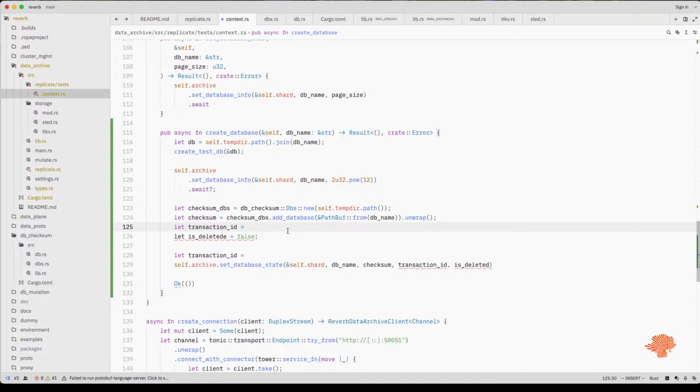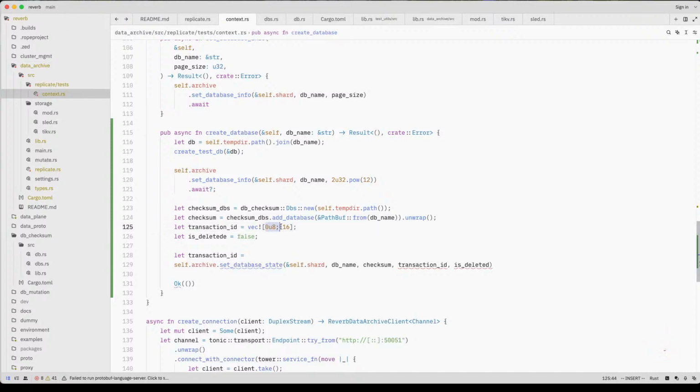We need a timestamp as 8 bytes. And then we need zeros for the rest of it. So we want a vector of 0u8, and we want 16 of them.